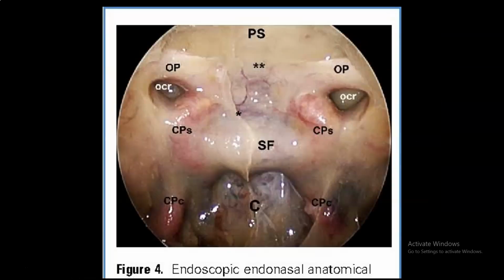Again, don't worry, it's very easy. We are going to repeat it several times, and you're going to learn it by heart, I assure you. So again, we are going from below, and we took all the sphenoid face, and we found here that this is the planum sphenoidal, and after the planum, we have the prominence.